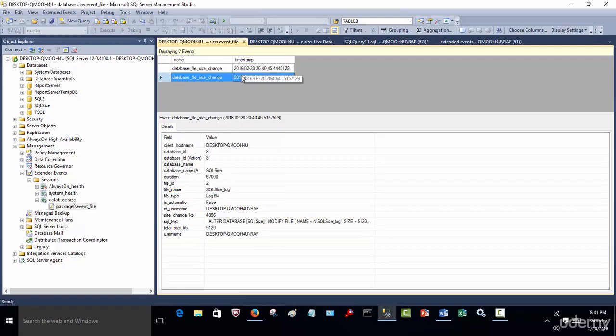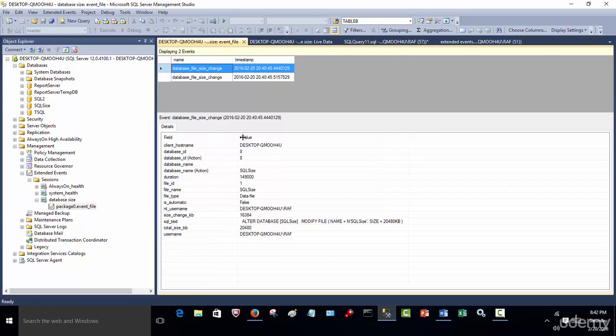And if we click on this, this will give us the log information regarding that. And obviously you can see that it's been changed also. Again, we modified it to 5. And again, the username. So whatever detail we wanted about that particular event, we can get, and it can become far more complicated. But this is the granularity of extended events. And now we can save these files and start analyzing them also. So this is how you use an extended event.